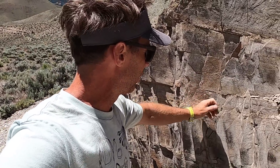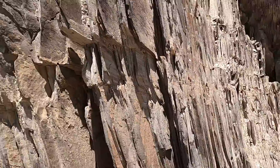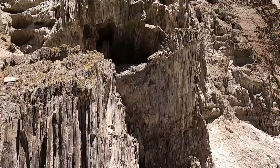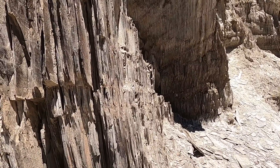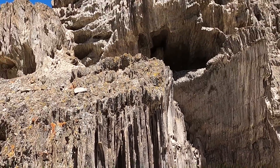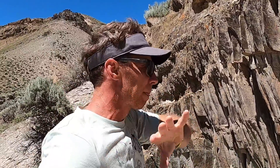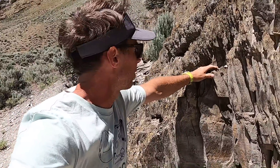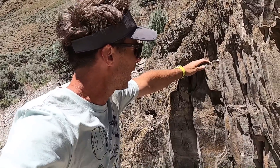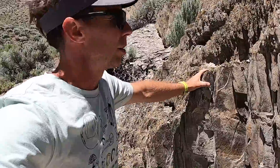Some of these researchers at Idaho State have looked at the tiny grains in this rock and found that the sediments were shed off of the eastern North American area. There was an uplift there about 1 to 1.3 billion years ago called the Grenville Orogeny, and that uplifted highland became the source of sediment. Rivers and streams were draining across North America — of course the topography was very different at the time — feeding into this basin, possibly a shallow marine basin, as Western North America was being extended and other continents were starting to drift and break apart.